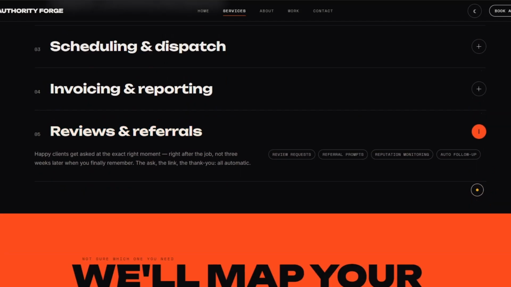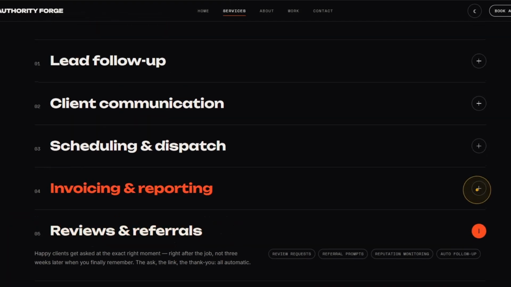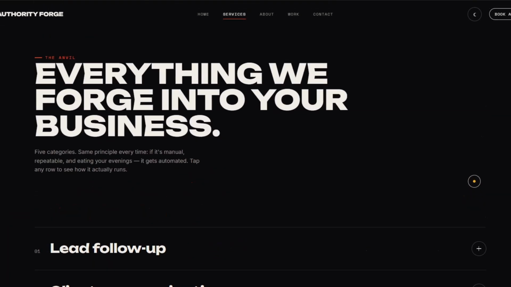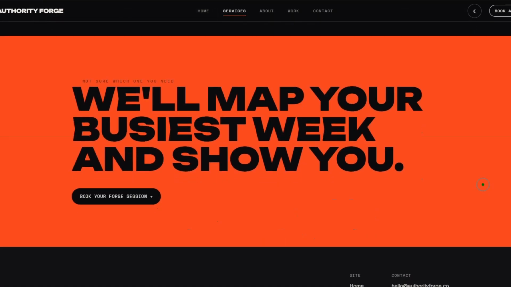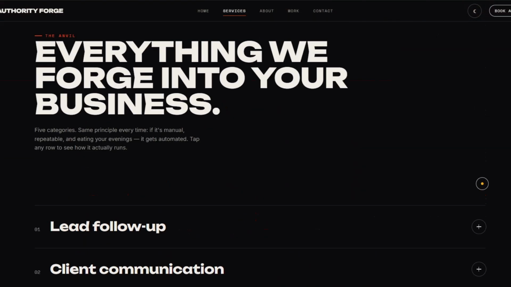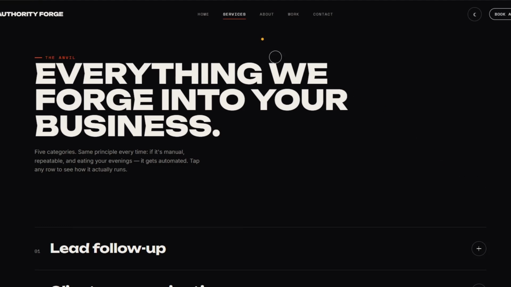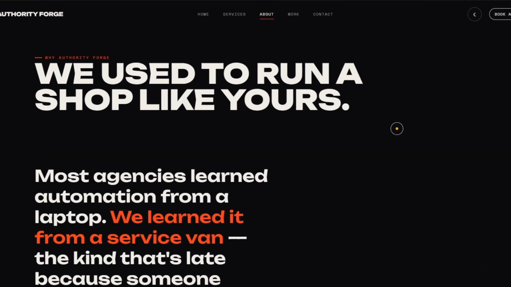This is amazing. So we can decide to go into more details on the services, maybe include a couple more services that we offer. But so far, I like the layout and I like how it looks. This is amazing. Let us review the about page. So here you can see the about page right here.